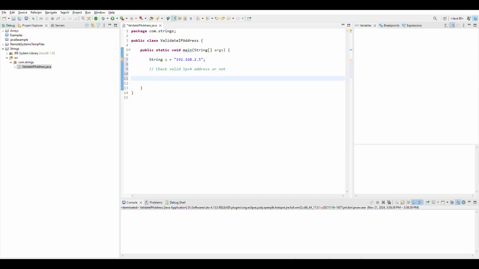First, let me create a method validateIPAddress and pass the string variable.